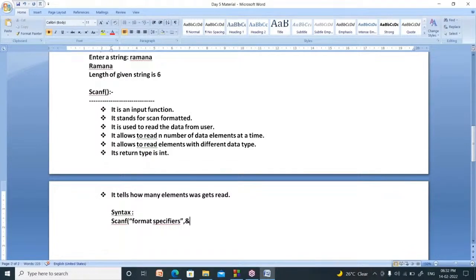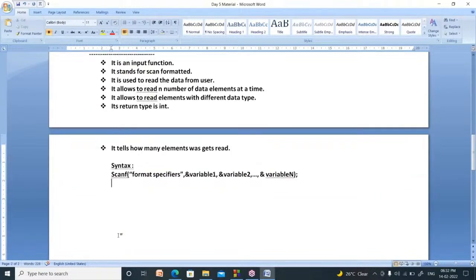Ampersand variable 1, comma, ampersand variable 2, comma, and so on. The last variable, ampersand variable n. Like this, you have to use this function.